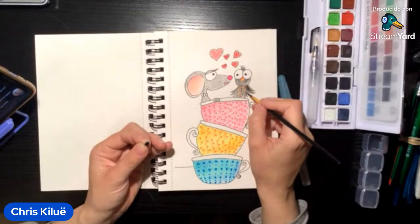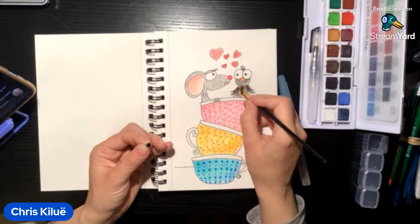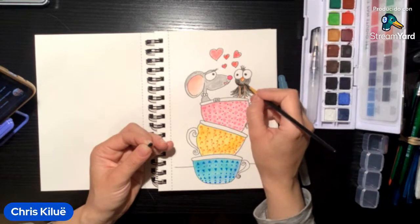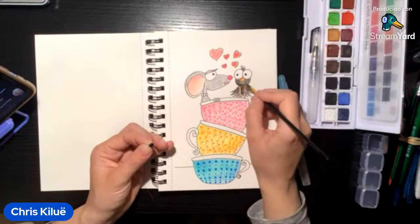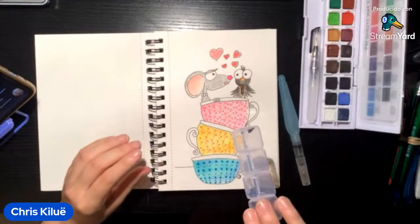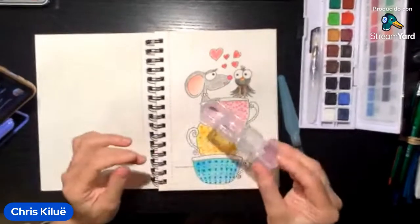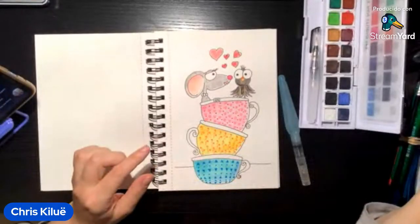Here you go — this is what we can do with inktense, a little bit of dark color on his belly, trying to be careful not to touch his eyes. My water is here. I found this container in one of Beth's streams — it's a big box with 56 individual cups in groups of four. If I have another broken tip I will start labeling the colors, but right now I just have one so I know which one it is because it's the only one that's shorter.